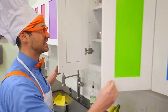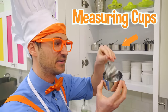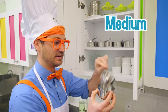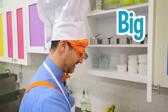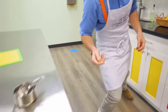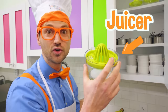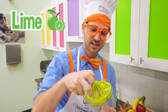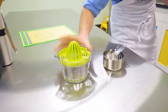All right, let's see what's in here that we need. Okay, looks like we need some measuring cups. Ooh, a small one. A medium-sized one. Another medium-sized one. And a big one. Put those right back here. Perfect. Then we need, whoa, a juicer. This is where you can put a lemon or an orange or a lime, squeeze it on top, and then all the juice comes out the bottom. Okay, we'll set that down right there.